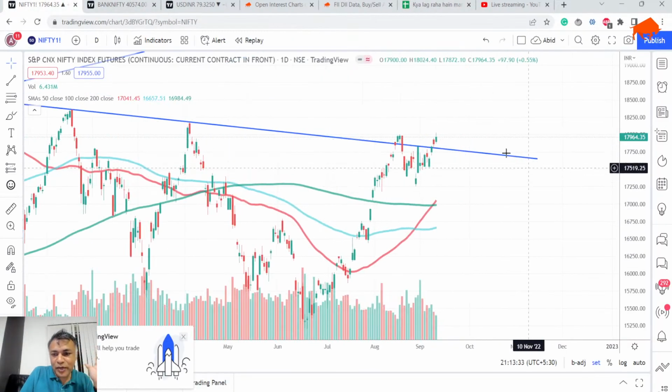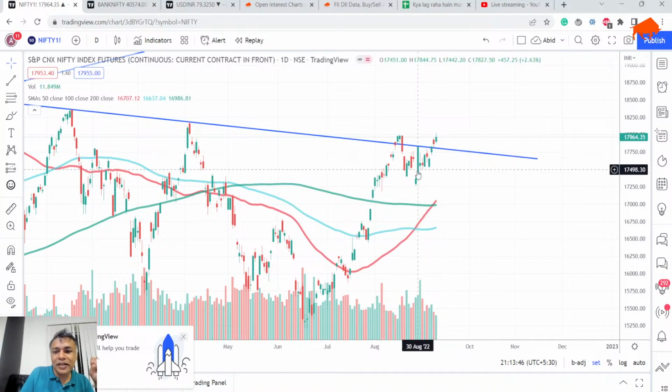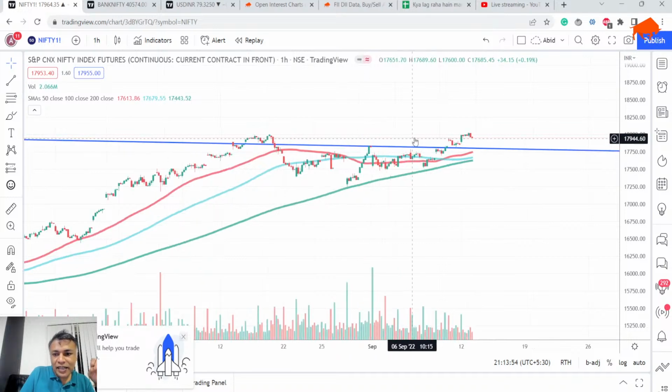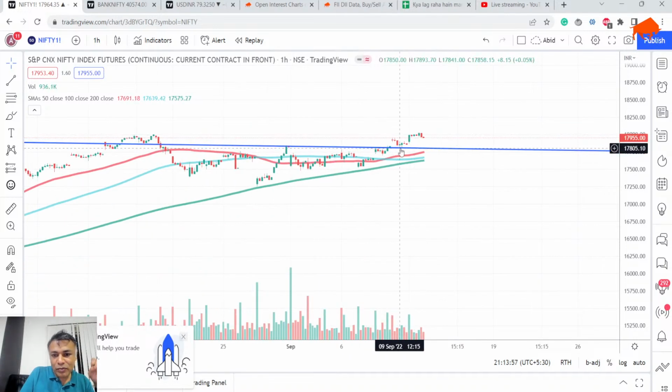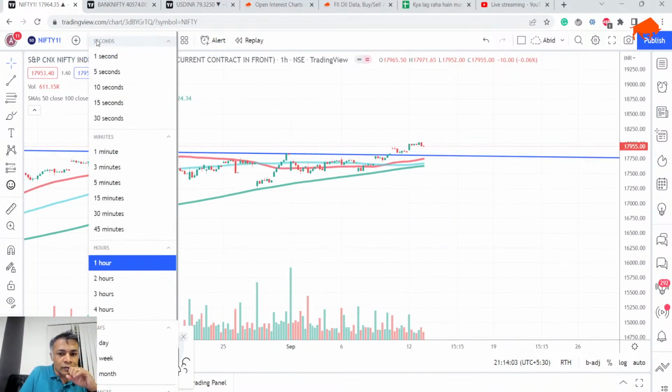This is super clear because here, when it broke out the first time, it tried to come back and test the trend line again, and from there buying came again, which confirms that this is support here. Why do I know this is support? It broke out, came back, and the moment it came back, there was again strong buying here. That's very clear on the early charts. When it came hovering back to this blue trend line, there was strong buying interest after that. That confirms that there is a lot of buying interest in that zone.